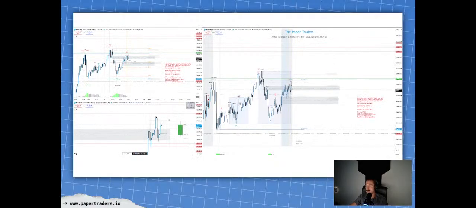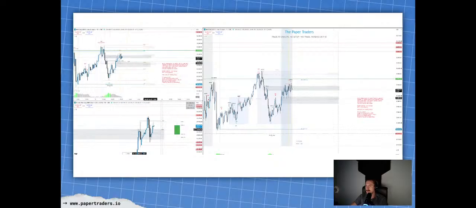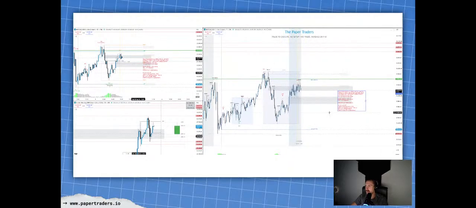Alright, if price displaces this high, then we can target these ones and potentially look for something during a macro. If price does continue, we can look for that previous hourly low, right? And then maybe outside hour to the upside. That's something that we can play with around here as well.